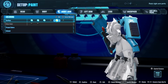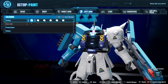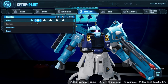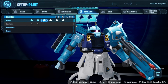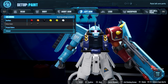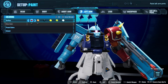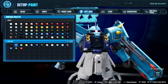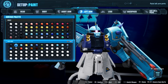I think to stay true to the design, we'll keep it yellow. I think that's the one thing I did like about the Psycho Zaku, is that it kept it pretty consistent. And you can see that the swatches are very similar on the other side as well, so you almost have to abide by that too, because if you go by the default colors there, you can see that it is two-tone, but in very different sections here. So I always use that as a reference to see if I can get away with two-toning, if it's something that I like, if we decide we want to do blue spikes.